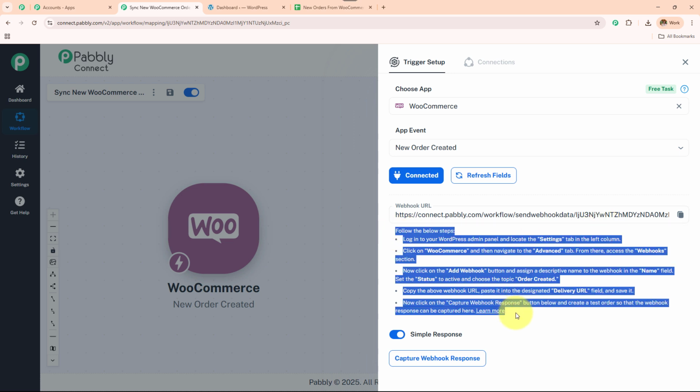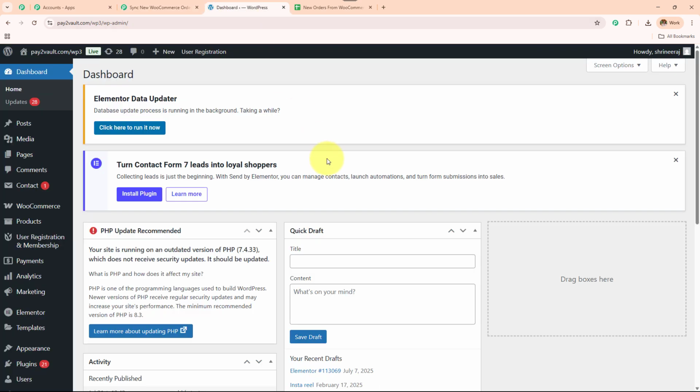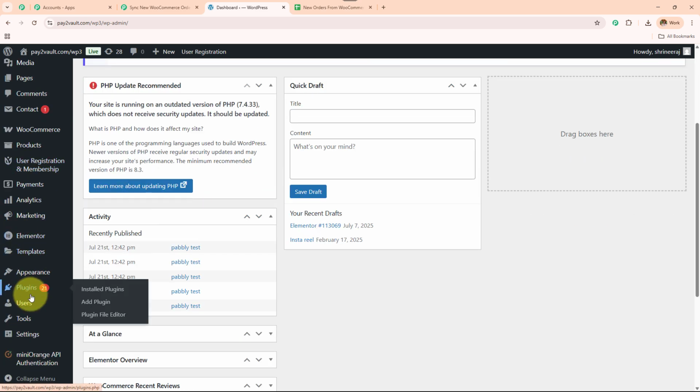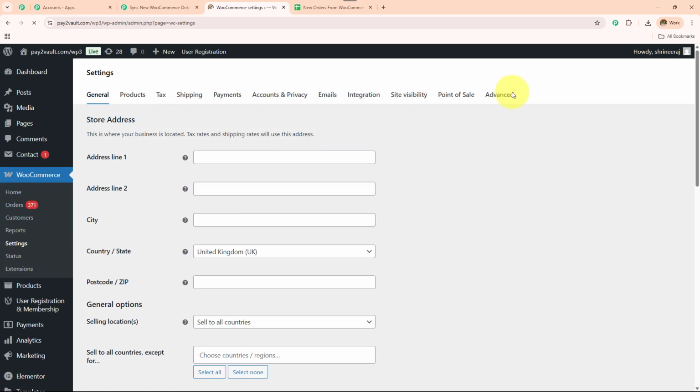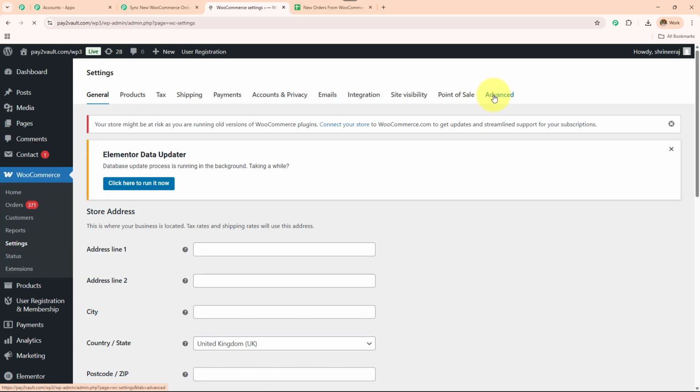Reading this help desk, I'm going to build this connection, and to make this connection, let me open my WordPress. So this is the app dashboard of WordPress, and as WooCommerce is a plugin of that, I have installed that from here, and once you install this, it will start appearing over here. So from here, we have to go towards the settings, and on the top where you can see all these options, we have to click on this advanced.